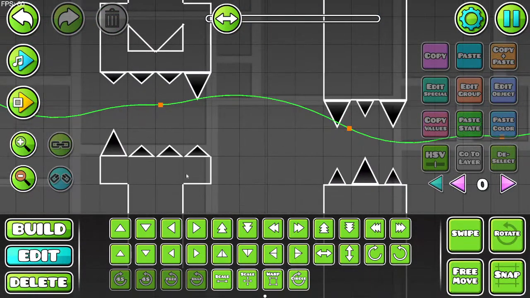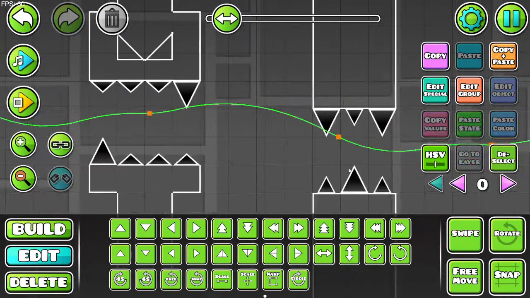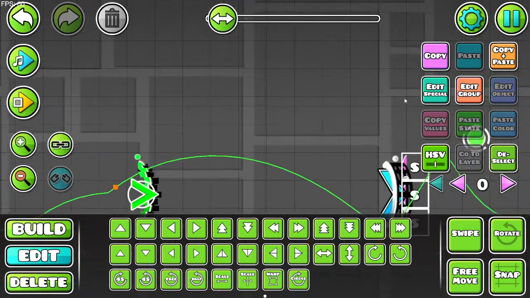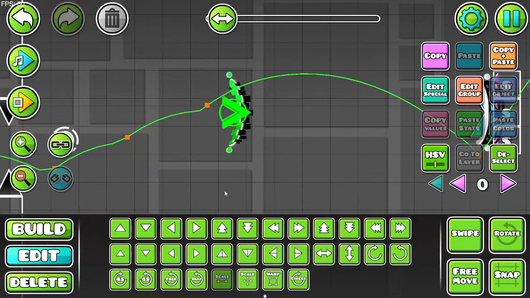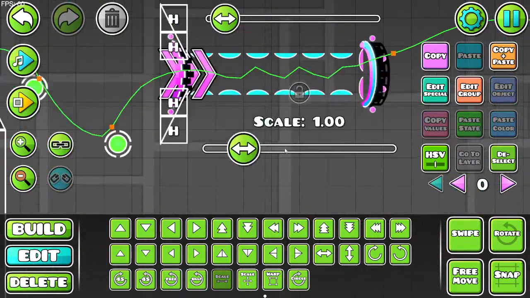I feel like what I really just need to do is upscale them.